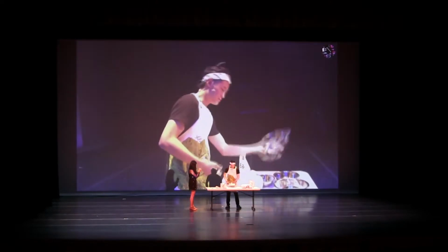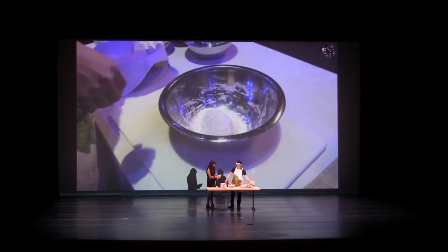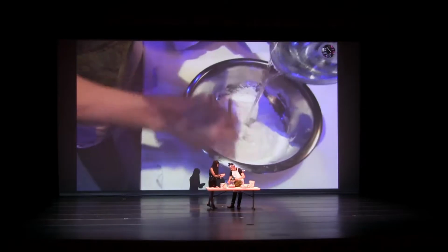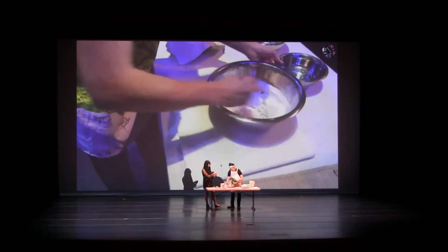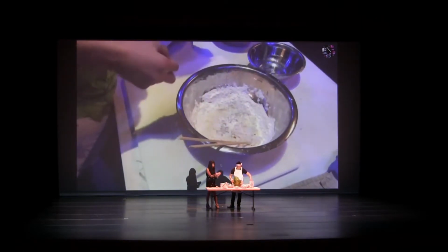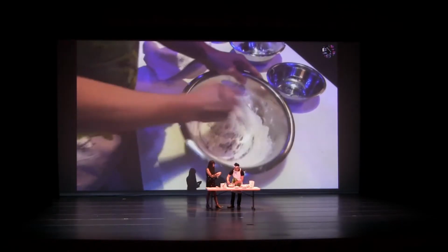So let's get started. In our large mixing bowl, I'm going to add about 2 cups or 2.5 cups of all-purpose flour. And then I'm going to slowly add water, about half in weight or 1/4 in volume. And then we're going to mix it up with chopsticks, because we're Asian. And basically we're trying to just get it into like a doughy consistency so that it's holding together. A little bit of baking soda, and a little bit more salt. Yeah, this is starting to look good.